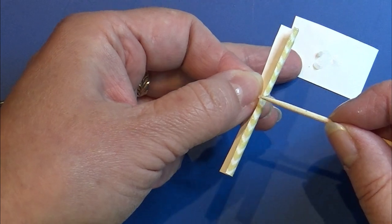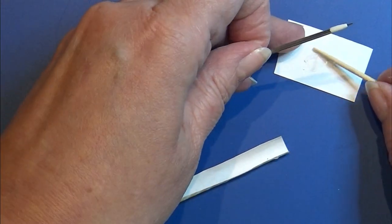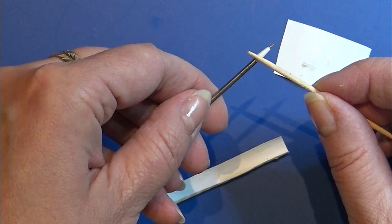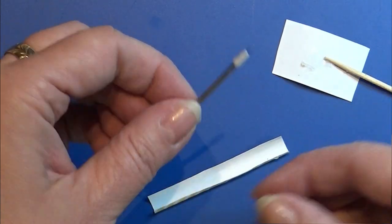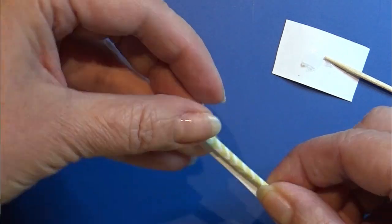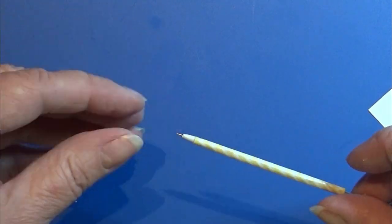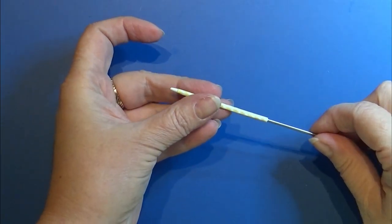I'm gluing all the way down the side on the paper and around the tip, and then I glue both parts together and make this tube with the paper. Leave it to dry a bit before you start the next part of it.